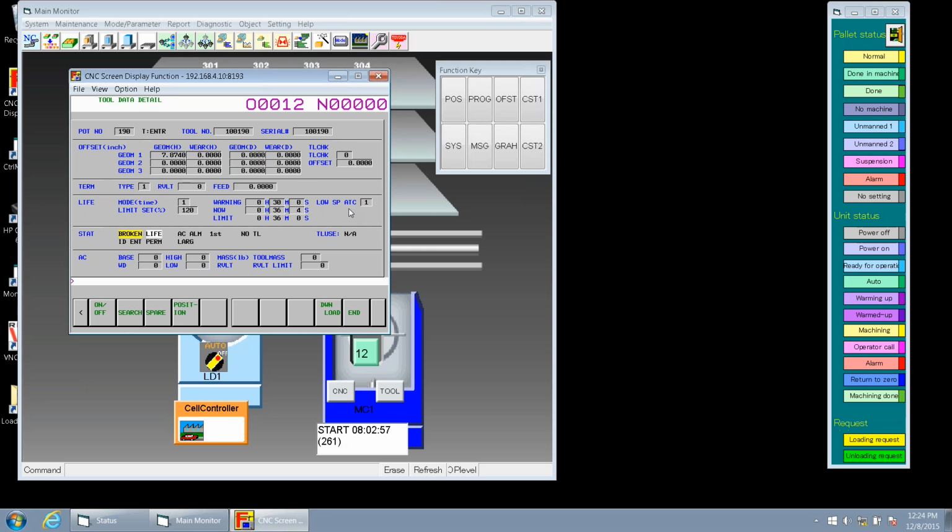Okay, now let's go down to the status of the tool. And we got a couple of options. We got broken, life, and adaptive control, and then we got first tool. So this actually tells you what the status of that particular tool is. So at this time, the life is over with this tool. Now, let's go down one more.